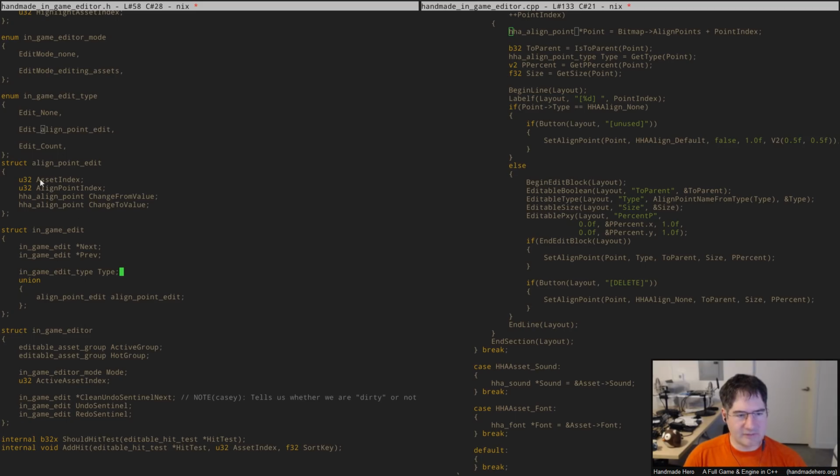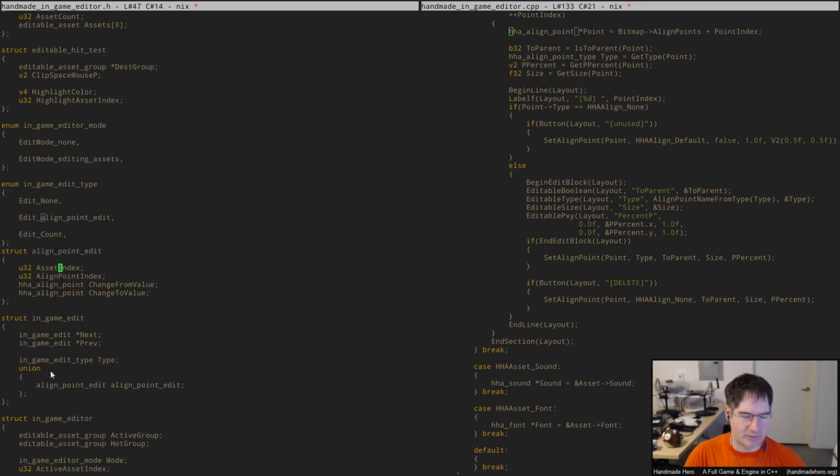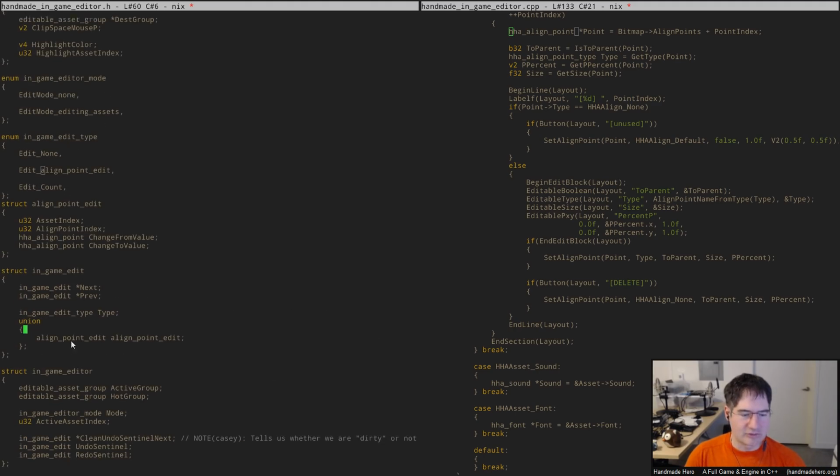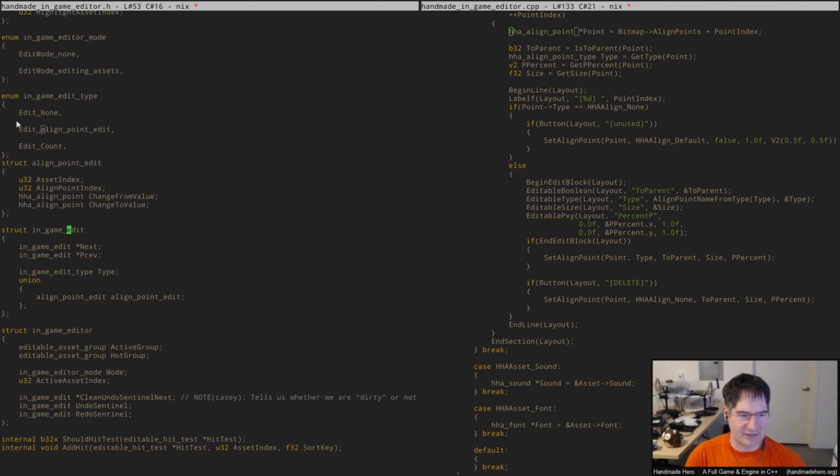So this lets us store this information. What's also nice about this is if we do it by index instead of by pointer, it means if you really wanted to and you were trying to be crazy complete about this editor, you could save the stacks out as well. So when you saved an HHA, you could have a section that was like, here's the edit stack too. So if people wanted to keep their undo stacks around, they could.